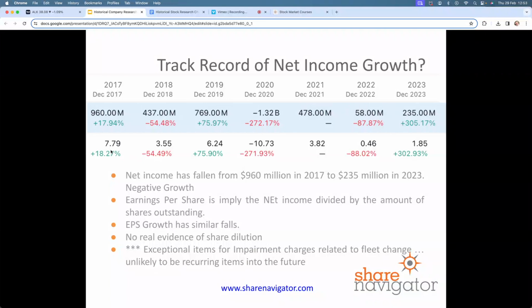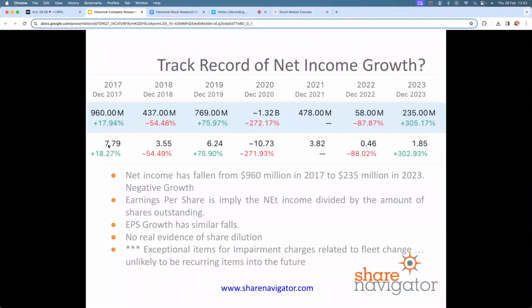And then underneath that, we have the earnings per share data. So we can see here that the profitability went from 960, and now we're in 2023. We know the sales grew in that period of time, but the profitability is down. So there's something not right there, and you have to investigate what that is. Think about it. If the sales have grown on average by 5% or 6% a year, but look at the profits, they've actually dropped by 600 million here. So the company's grown its sales, but the profits have reduced. That usually isn't good, but there might be some reasonable explanations for it. And there is in this case, and we'll explain why in a second.